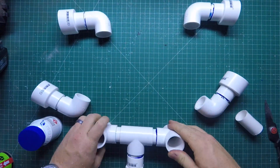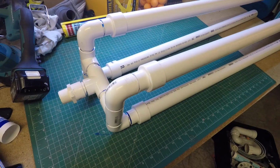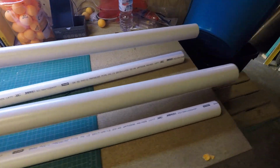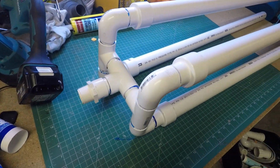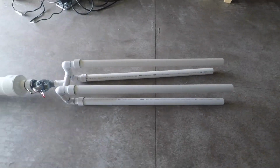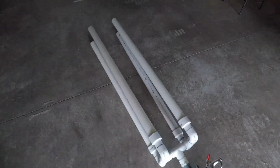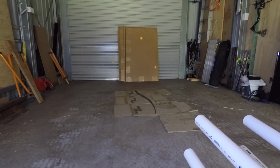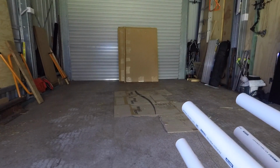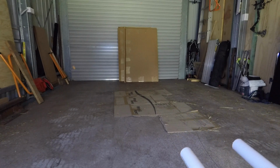They didn't end up being all exactly parallel, but as you'll see in a second, they flared out a little bit, which actually works quite well. Once I had it all together, I wanted to do a few test shots with some ping pong balls to make sure that the air was coming out evenly. That all seemed to work pretty well, so the next step was making the net.